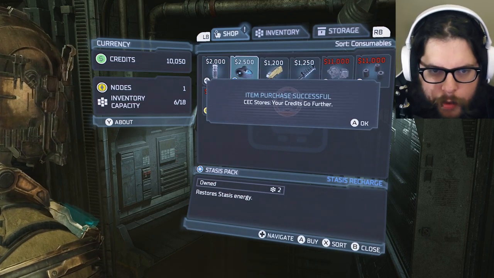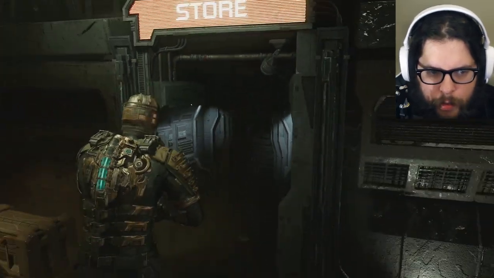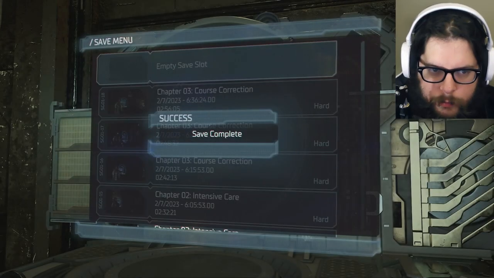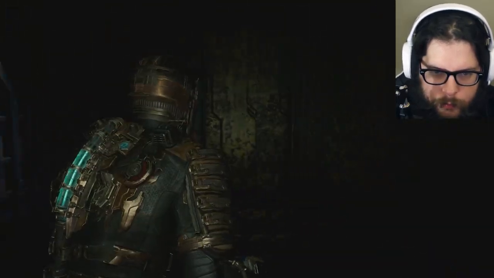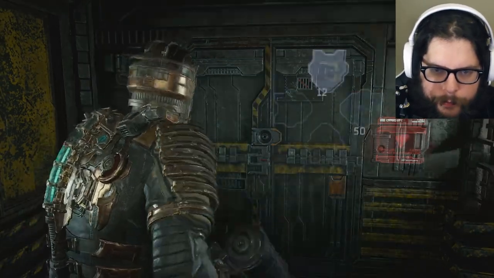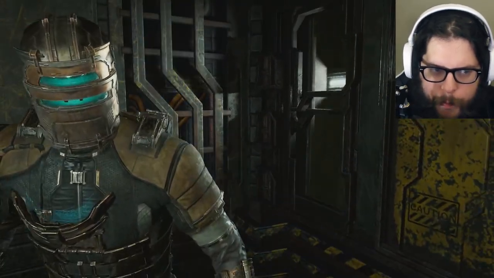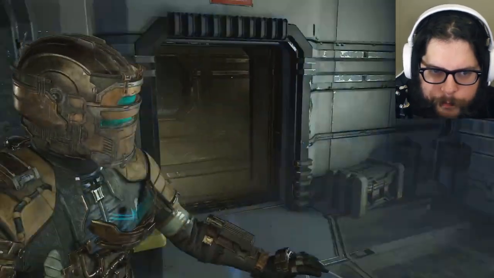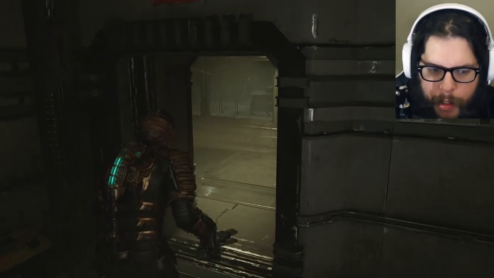Okay, so we need stasis. Let's buy two of these. And then, okay, we got stasis. Let's save. Okay, oh, it's an elevator. All right, that makes sense. Alright, just checking my weapons. Cool, we're here. They want me to go that way. Alright, cool, some credits. Nothing else? Okay, I don't see anything else.